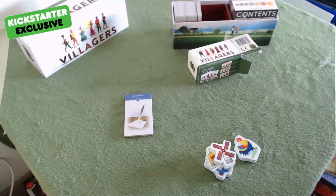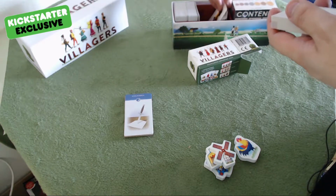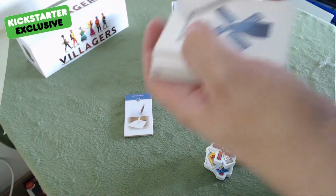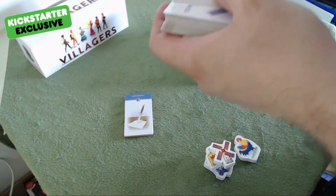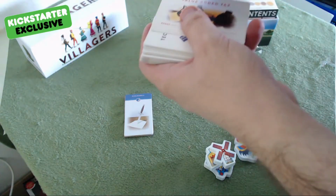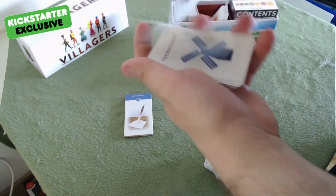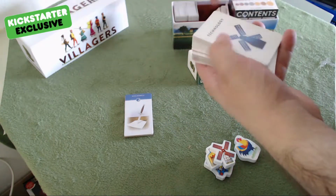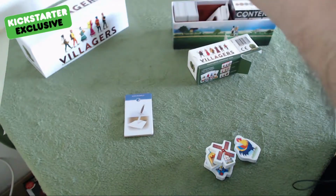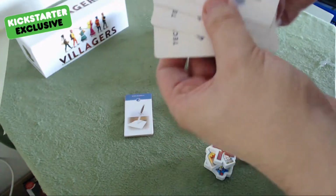Oh, now I see it. Let me get one other card here and just compare this. They seem to be different, because these are also rifled, but the normal ones do not seem to be. If I go over that, it doesn't make a sound, and these ones do, because they have a different finish on them. Huh. Oh no, it's just these. That's interesting. So these are expansion cards for the development.